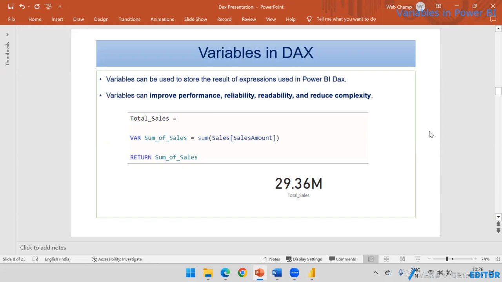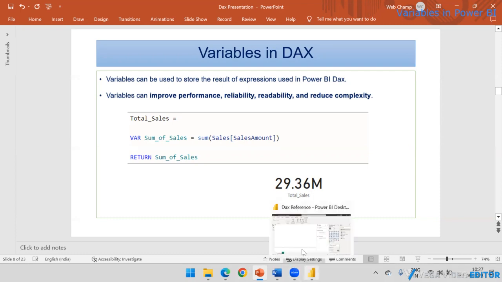While performing calculations, we can use DAX for creating measures, calculated columns, and calculated tables, even for row level security. But yes, to simplify complex calculations, we can use variables. It looks very similar to measures, but with a little bit of difference. Even measures are again one kind of variable.